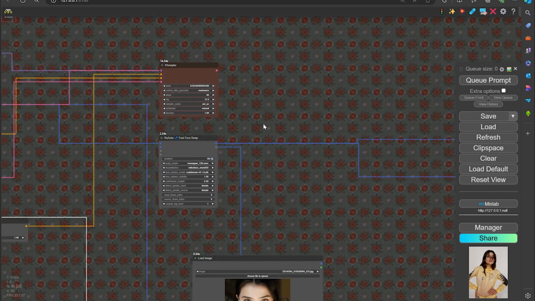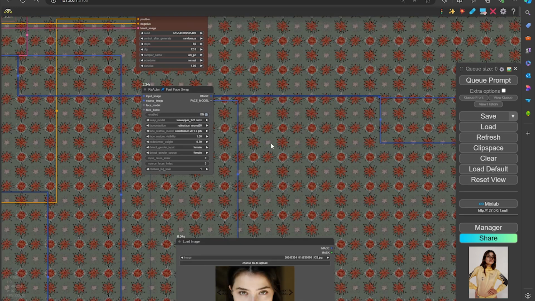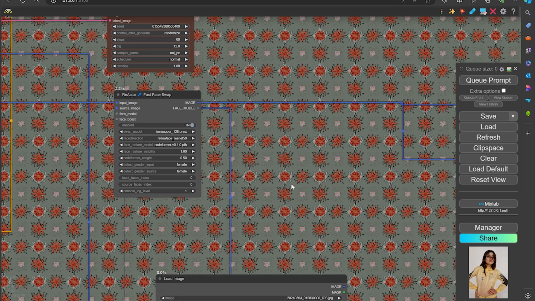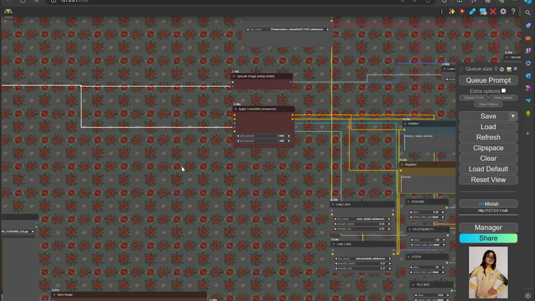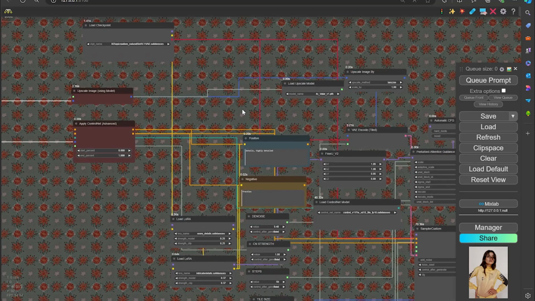The next thing we're doing, we're sending all that into a ReActor face swap node. So you can actually swap the face of your model with any face you want. We did try this with FaceID IP Adapter, which we would have preferred, but we ran into a lot of problems with that. ReActor has always been very reliable, and it's a fast way to do it. You would have to download the ONNX file, model files, and everything that comes with ReActor face swap. Then from there, it'll create the image. All this is your upscale and enhancer portion.